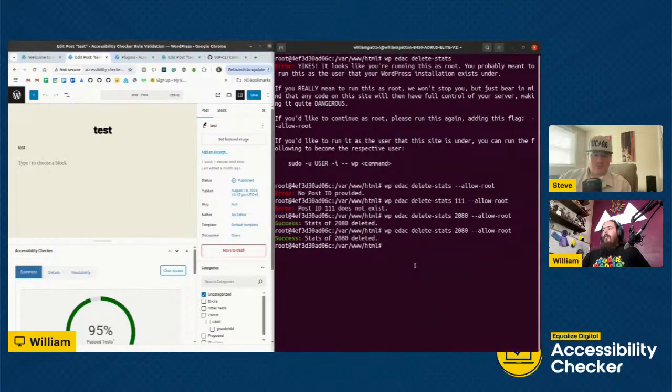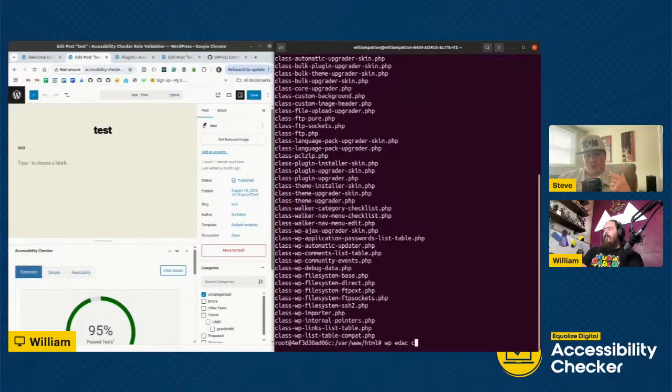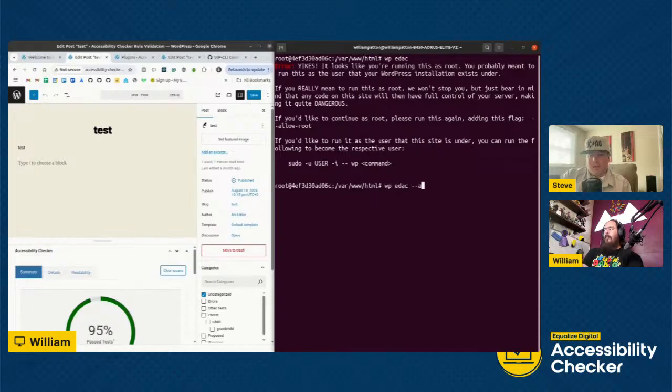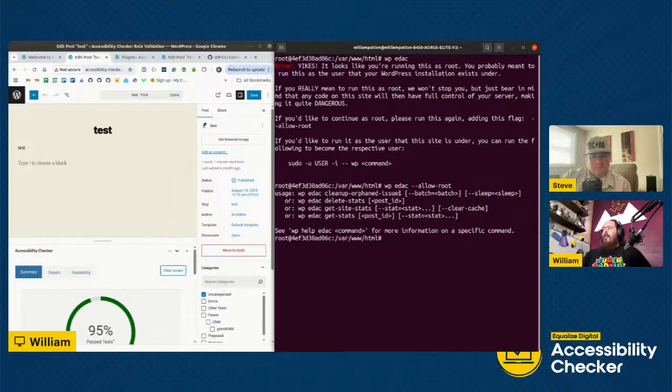You can actually clear issues from the edit screen and from the front end highlighter. You can do that now, whereas before you had to do it through the CLI. But that does lead us to a command related to our cleanup process that we have now, right? Correct. We have a cleanup process that runs once a day, and it will delete up to, I think, 20 posts in the back end if they have become orphaned.